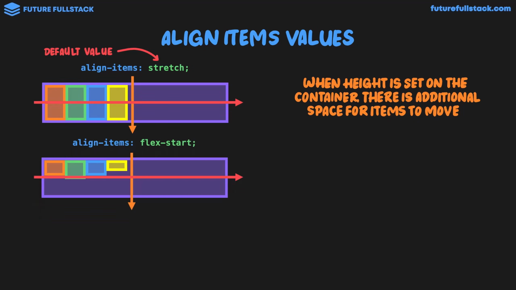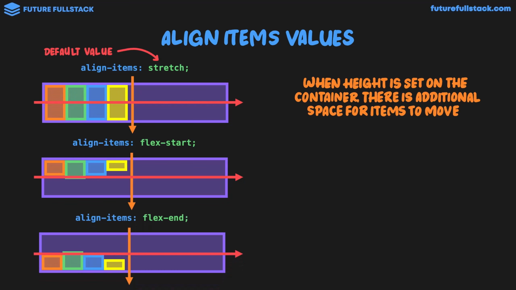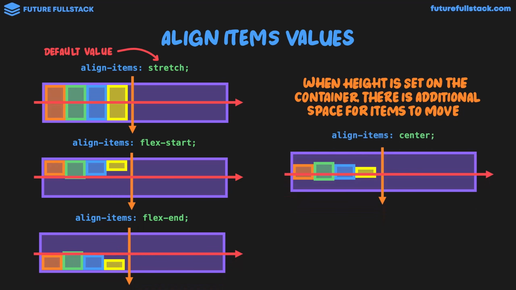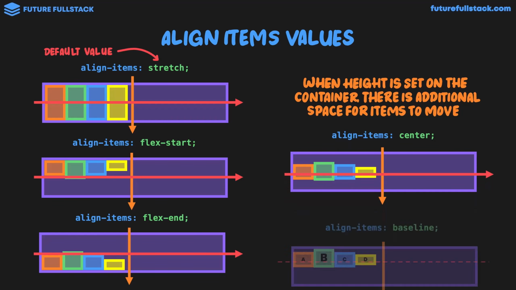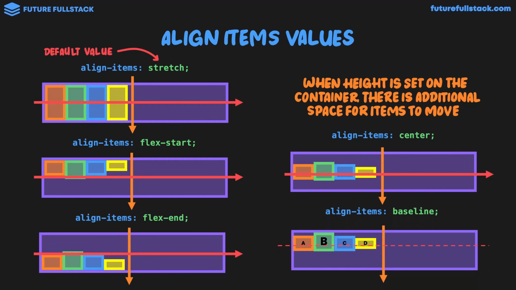Flex start. The flex items are at the start of the container, but compared to the diagram before, there's just a bit more space between the flex items and the bottom of the flex container. It's the same with flex end. There's now just more space vertically between the flex items and the top of the flex container. We have center, and once again, there's now more space vertically and horizontally between the flex items and the flex container, and baseline, where once again, there's just more space vertically. So let's check this out in VS Code to really see the effect.